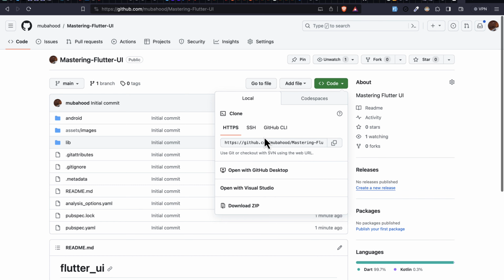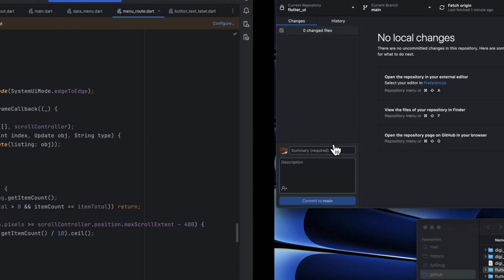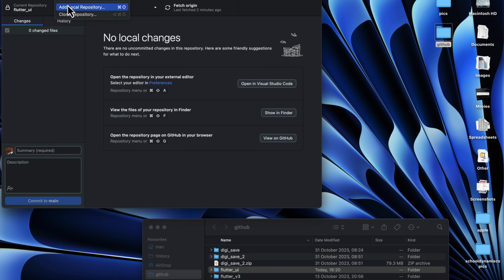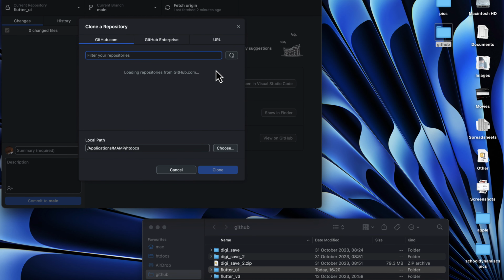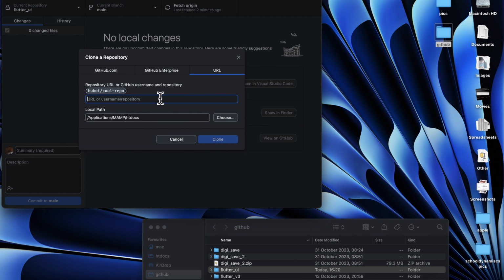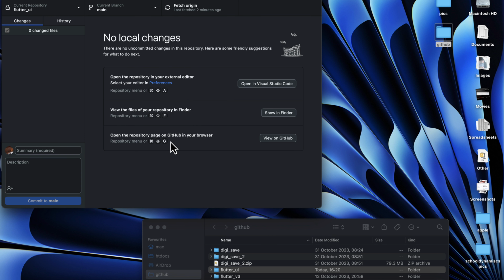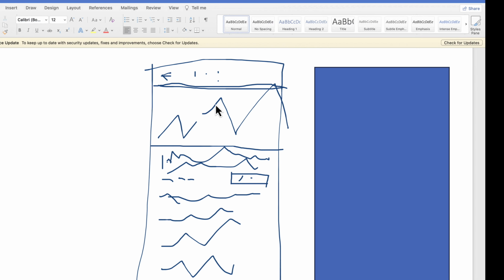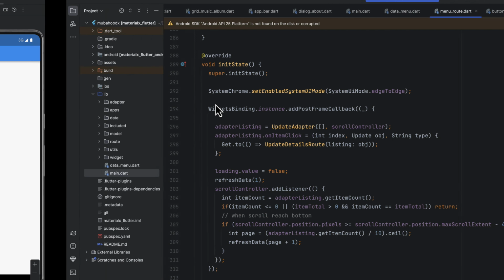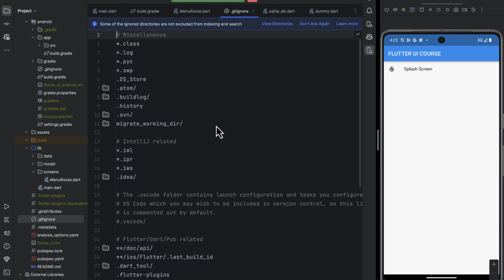And if you have GitHub, you just copy this and then say clone. Come here and say clone, and then select URL, and then put the URL and select where you want this project to be saved, and then say clone. Once it finishes cloning, you will have exactly the same thing on your laptop that I've just created. So go to that folder, then drag and drop it into your Android Studio. Then you'll have something like mine. By there, you'll be able to get started with this course.